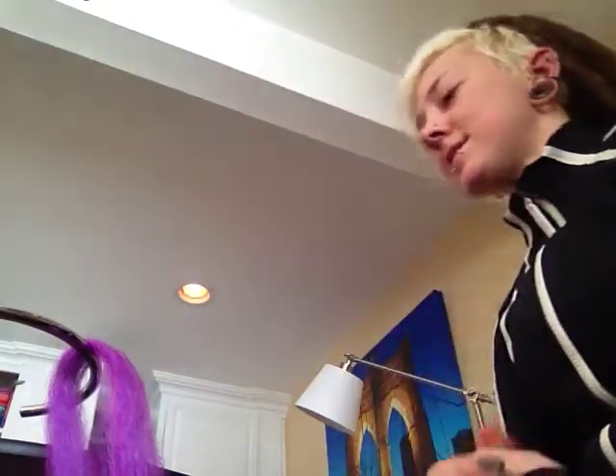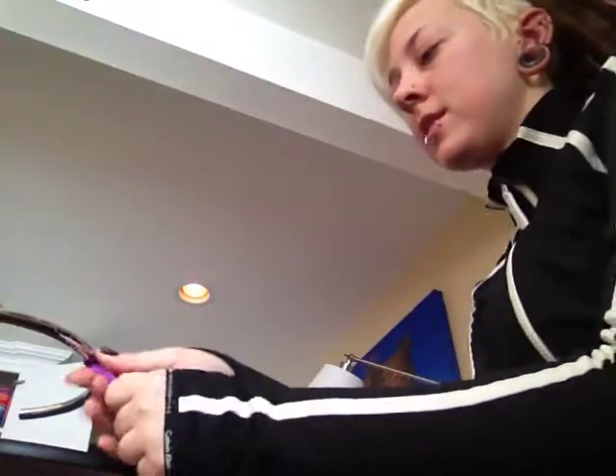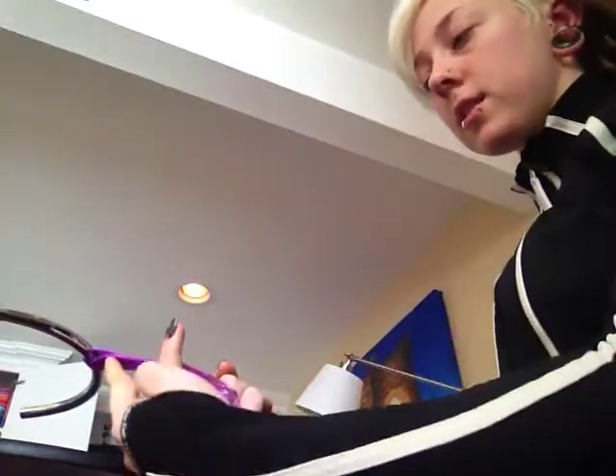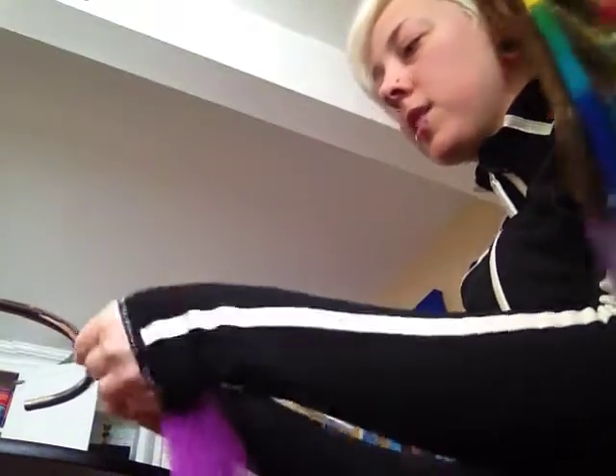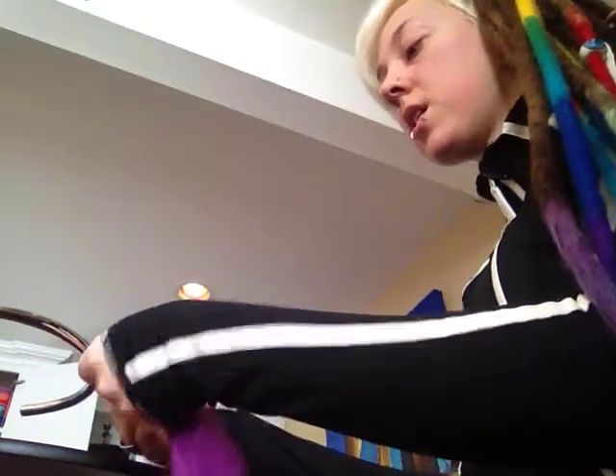First thing: when I back-comb, the hair gets all over the place, so I need something to hold it and make it really secure. Some people braid it at the top. What I do is grab it and use a hook to poke at it and weave it — just to make it really tight so the hair will stay in place. Basically you're just crocheting at the roots.